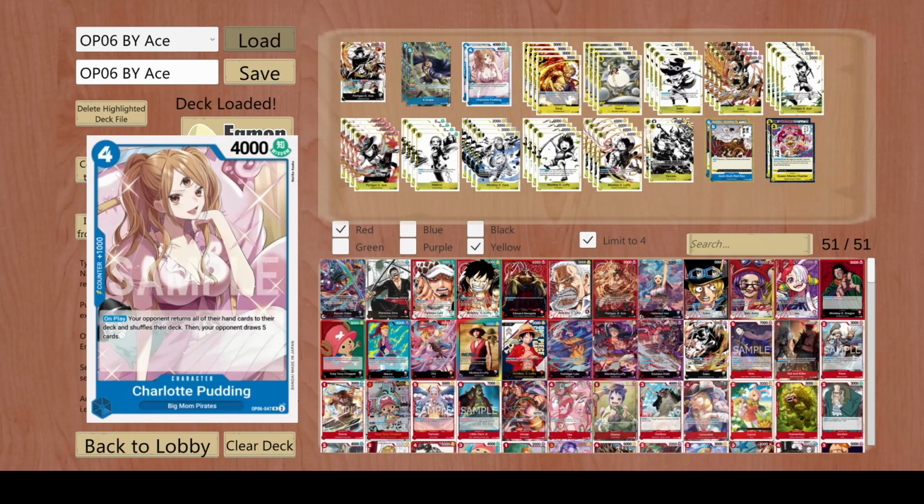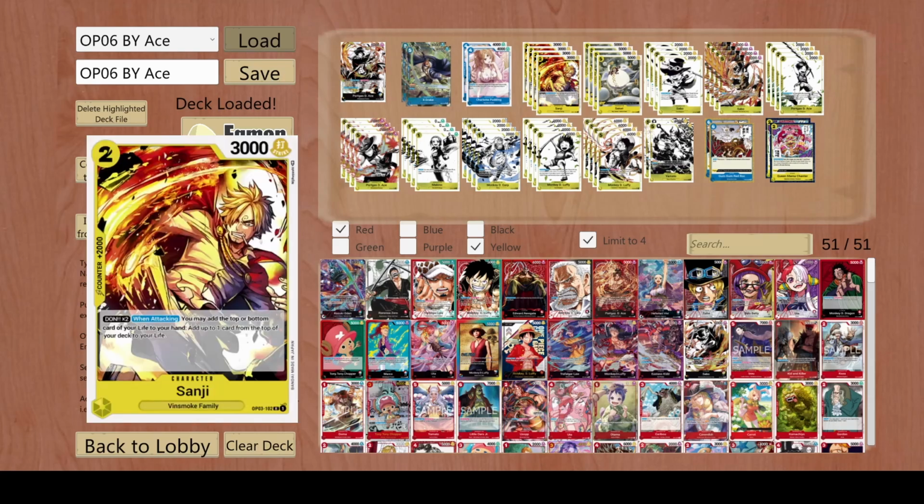She just really helps you finish up the game. If you do not finish up that turn, they are pretty low on cards in hand, and you can just attach 1 card onto her to make another swing. So yeah, very good. Next up is Sanji.